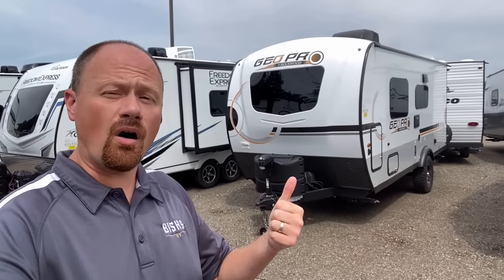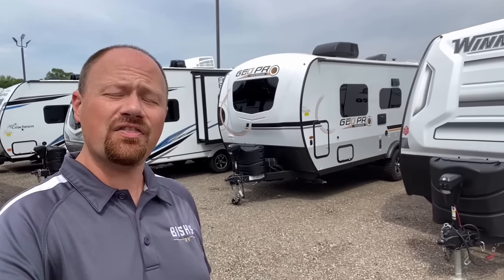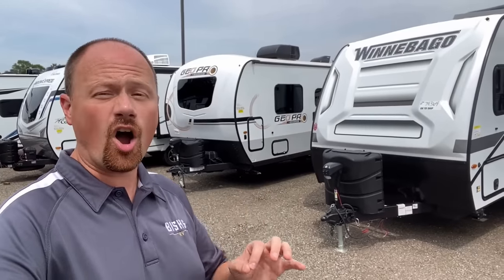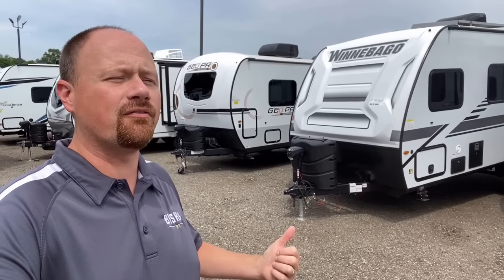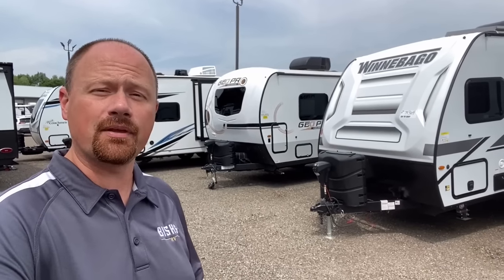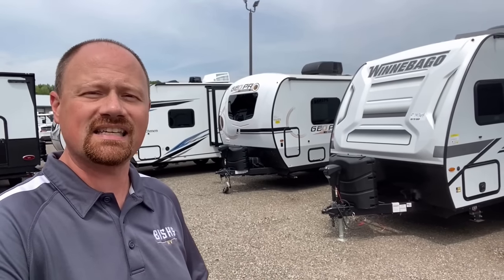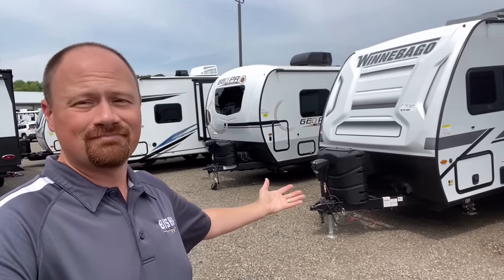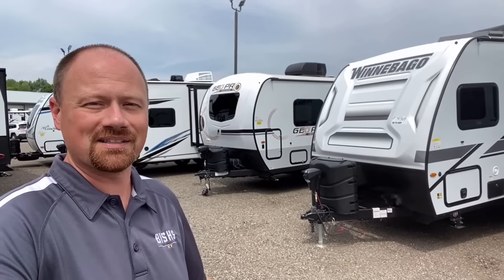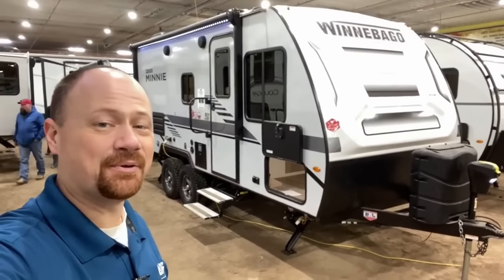Their couples models are truly just where they absolutely crush it. Kicking things off in our bunkhouse segment was one that's hard to find — Winnebago is one of the very few brands who managed to come up with a tandem axle RV that was exactly 5,000 pounds GVW. So if what you're looking for is the safety and stability of something narrow-body but with quad wheels for good, easy towing and a good suspension system, it was just an easy shoo-in for me on this list.